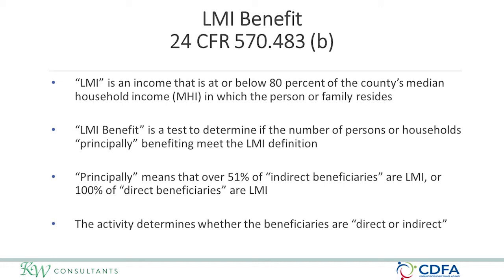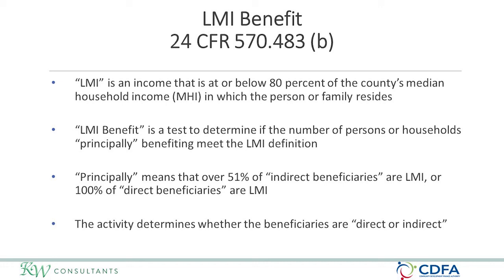So what do I mean by that? To determine if an LMI person is in fact LMI, the total household or family income and the number of people in the family are combined and set at 80% of the median household income for a family of that size. This is all information that's published by HUD annually and provided to you by CDFA. Principally benefiting means we have to spend that 70% of our money on LMI benefit activity.